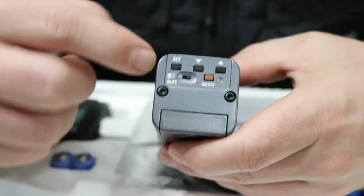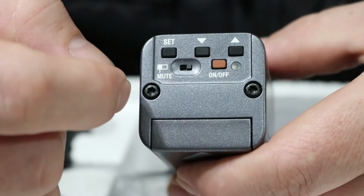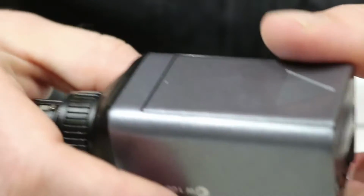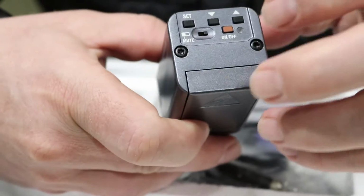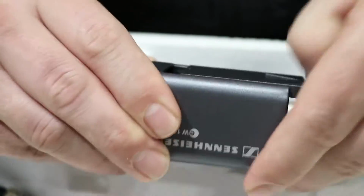So the features here are real similar. You've got a set and on-off button, just like our other transmitter. You have your up-down arrows and a mute button. The screen is actually here on the side, and I'm impressed. This is also metal, really solid construction, big, nice quality screws. It feels solid. This is something I wouldn't be afraid to drop.